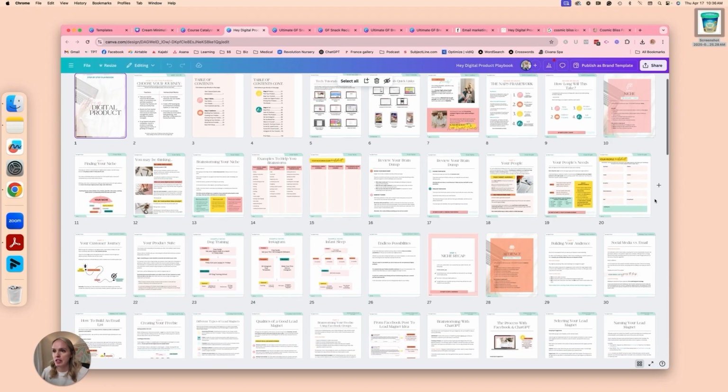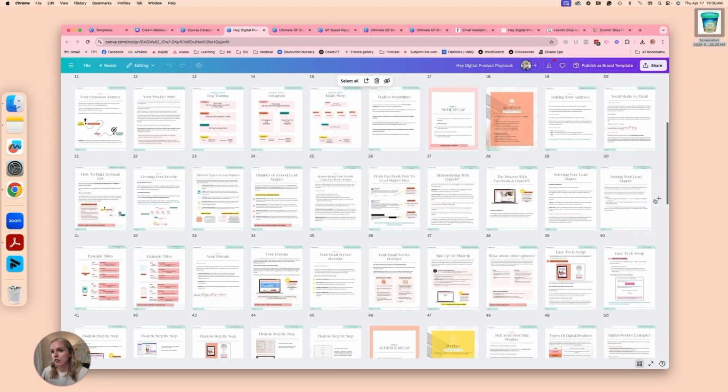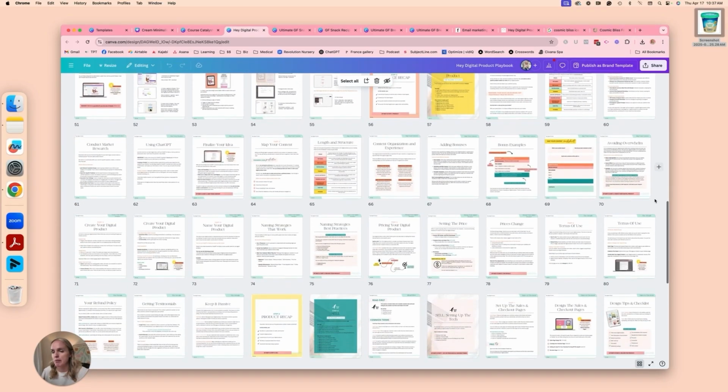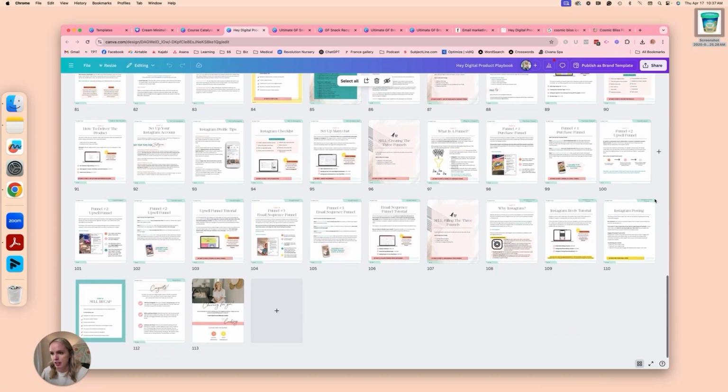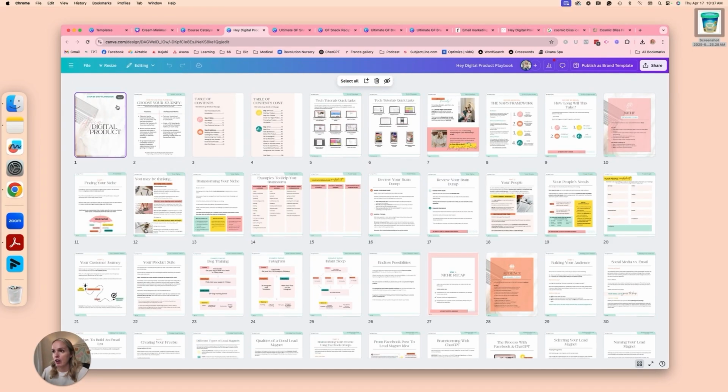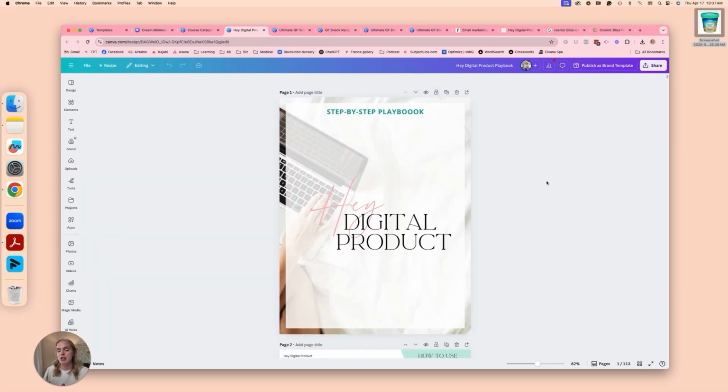So this ebook is a lot more content, a lot of pages, but it's still a pretty simple design. It is, let's see, 113 pages. And this tells you exactly how to create and sell a product. Because it has a bigger ROI for customers, like they're going to earn money when they buy and implement this ebook, it's $97. But it's still considered a low ticket offer. But I earned 30K from it in like several months, like 4 or 5 months maybe. So it's still possible to have a low ticket offer that earns you significant income.